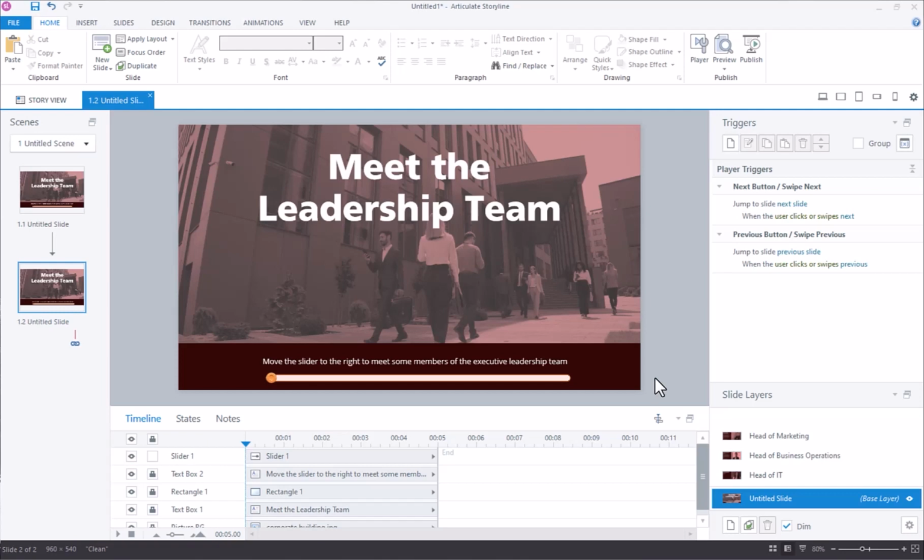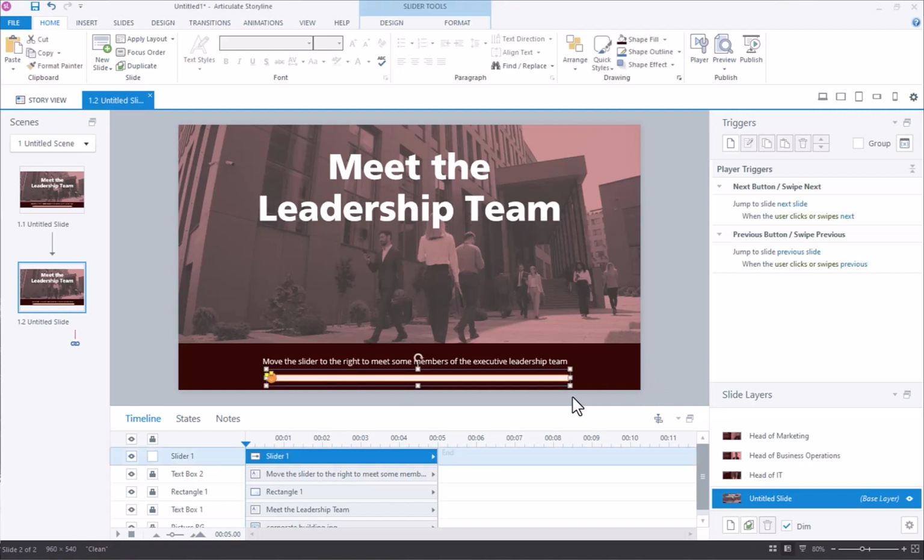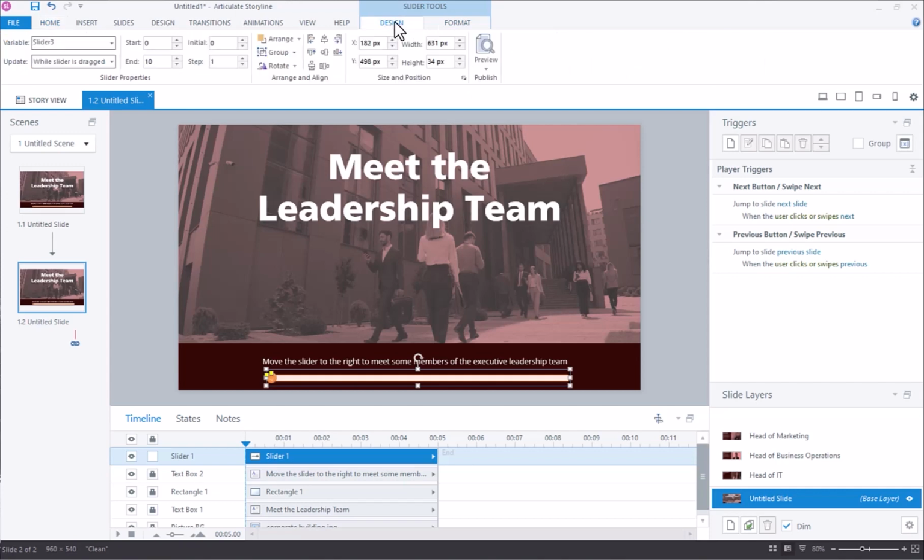Okay. Before we begin to set triggers, we want to set the properties of this slider. So to do that, I'm going to select the slider, and I'm going to go up to design, and for this we want basically 4 stops. So essentially we want to create a slider that has 4 stops: stop 0, 1, 2, and 3.